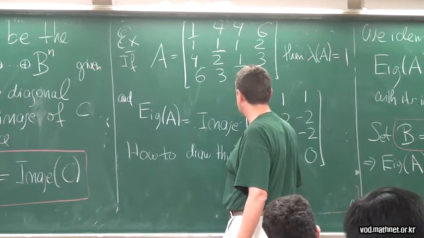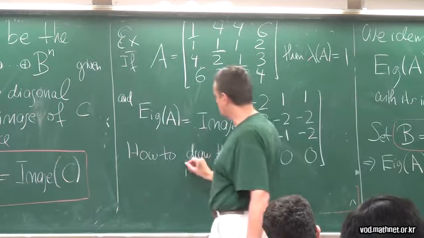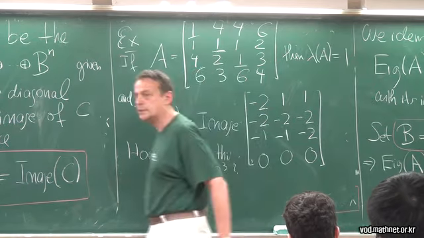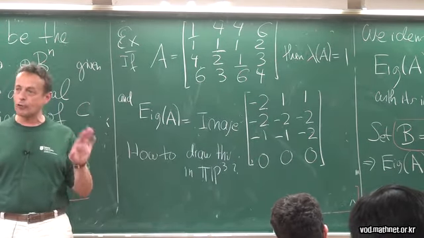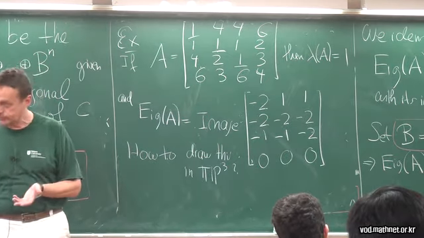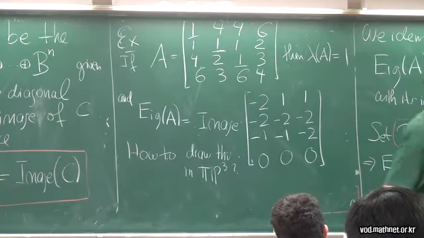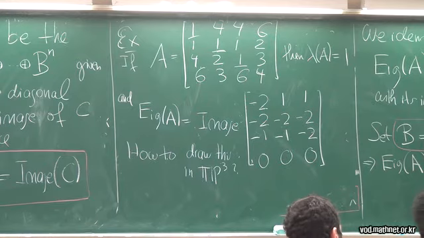How would you actually draw this? Well, of course, what do we mean by drawing this? We're drawing this in 3 space, right? So this is in 3-dimensional space. So this matrix is a tropical linear map from R3 to R4, or projectively, for people who study projective geometry, it's a map tropically from the projective plane P2 into projective 3-space P3, and we want to draw it. We will draw it.